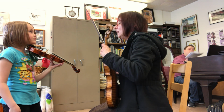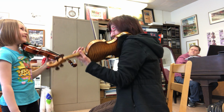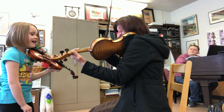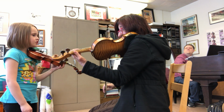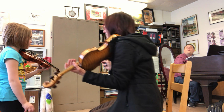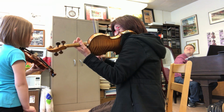On the D string. So obviously this is a D. And after D comes E. E. And then F sharp. G sharp. Well, this is going to be a G natural. You don't have to understand why. Just know it's a G natural. Okay, so here we go. D.